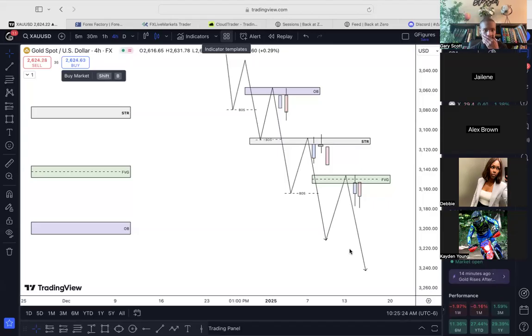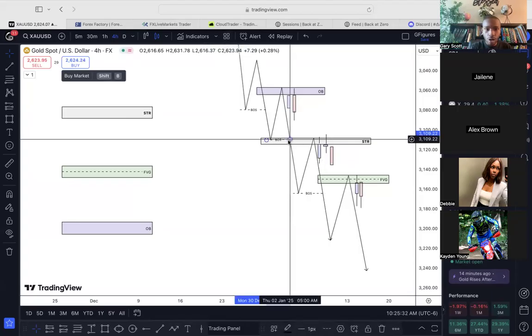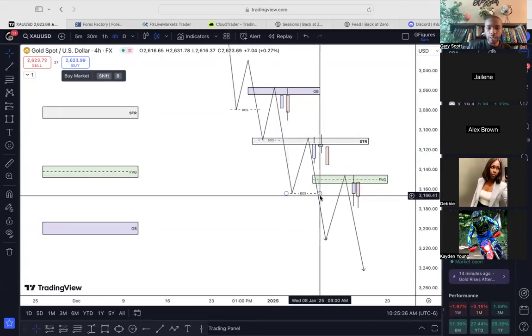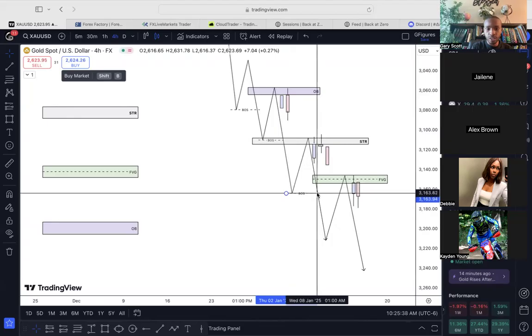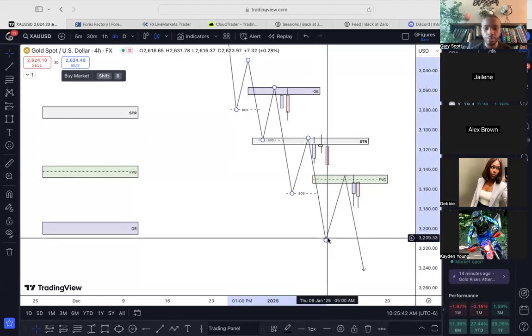So cool. We explain different setups from different levels, and it all goes together. It's just about letting the trades work themselves out. If you think, oh man, I'm missing this, no, there's going to be another opportunity. The market's going to set itself up to find where it can potentially take another trade from.